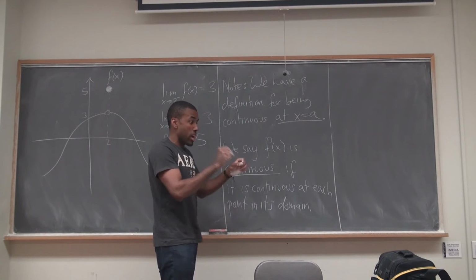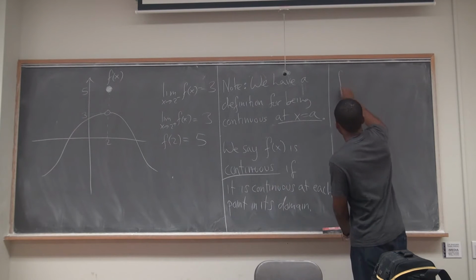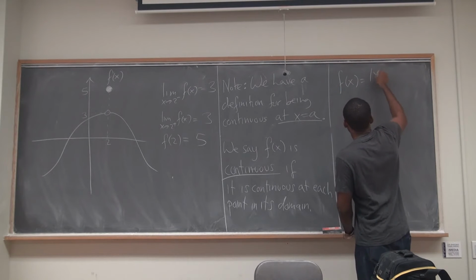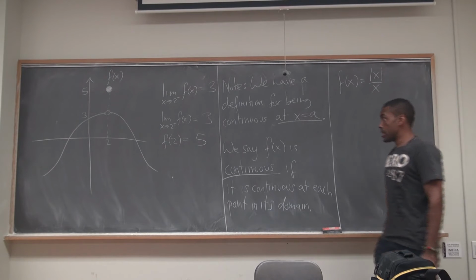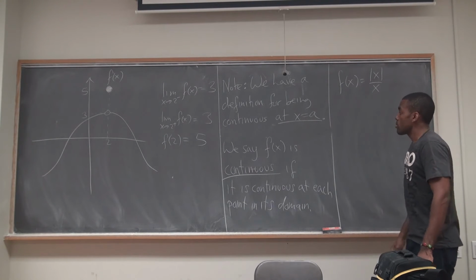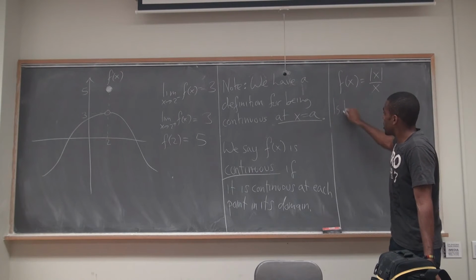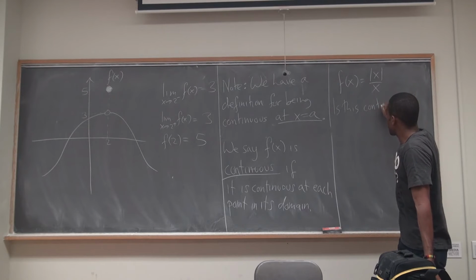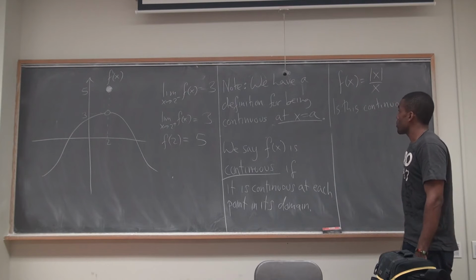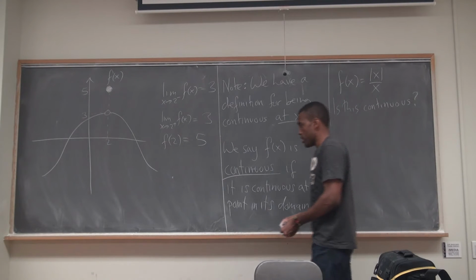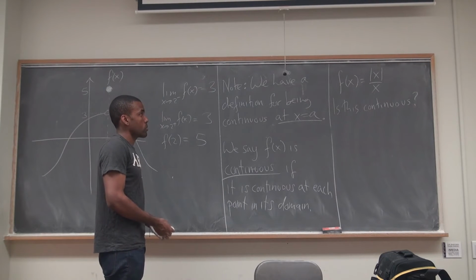So if this thing works out for every single point along your function, then we know it's continuous in general. Okay, let's look at this example: absolute value of x over x. Tell me how to deal with that. So the question I want to ask is, is this continuous? Can I draw that graph without lifting my pencil off the page? No. Why not? 0.